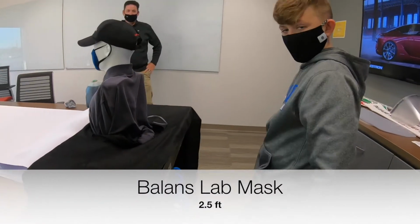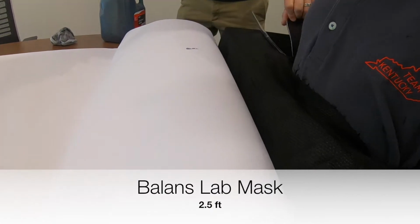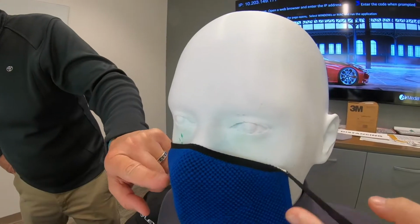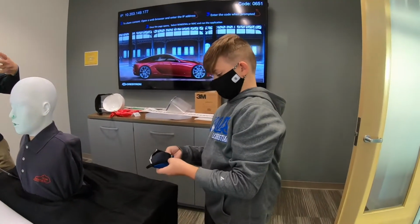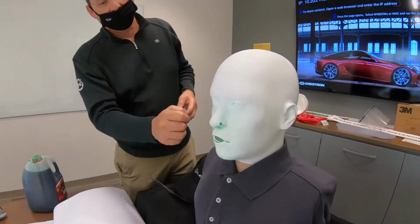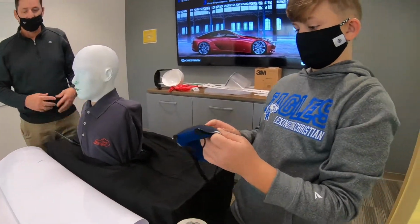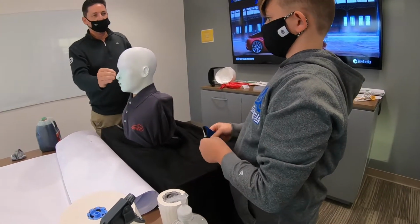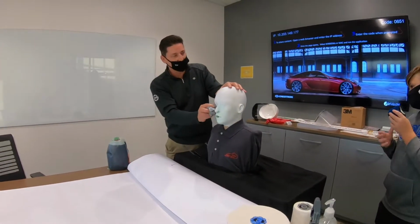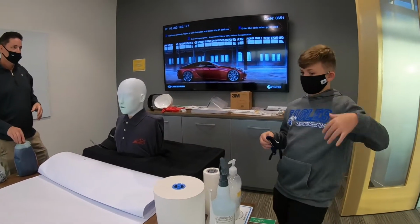And here's the Bounds Lab mask, which only went 2.5 feet, and I actually wear this mask to school, and as you can see, did all right around the mouth, I have to say. And yeah, that's the Bounds Lab mask. There's quite a few dots there. I don't think y'all caught it, but there were dots there. 2.5 feet. Overall, good mask. Like I said, stay 6 feet away.